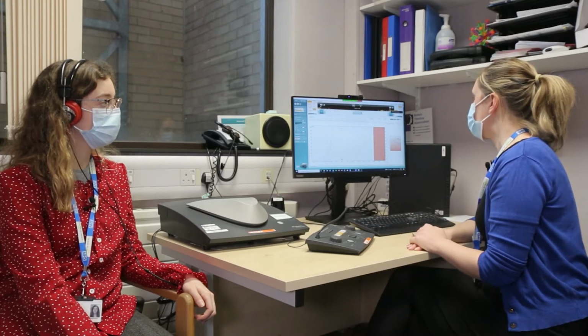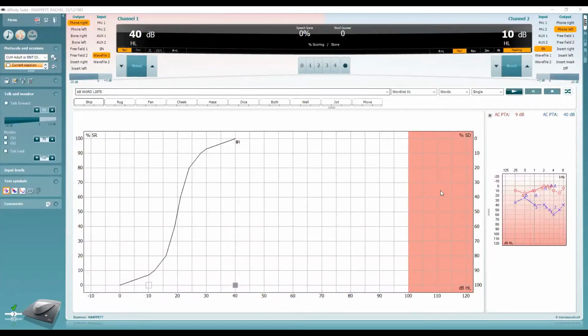So we're using standard headphones, so my patient has the headphones on, and we're ready to start testing. And we're going to start with the better ear, so in this case that's the right ear, which you can see here. And to decide your starting level for the speech signal, we're going to calculate the average from 250, 500 and 1 kilohertz. So in this case our average is 10 decibels on the better ear. So our starting level is going to be 40 dB, so that's 30 dB above that.